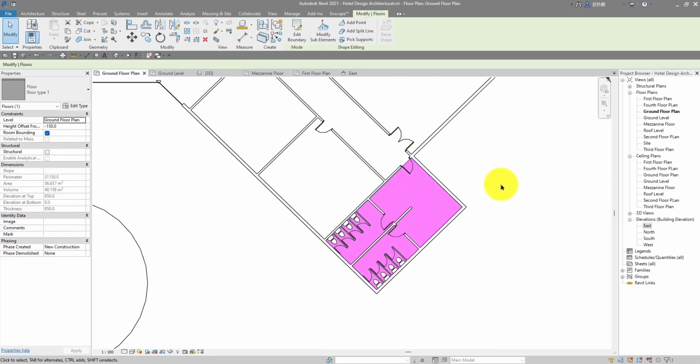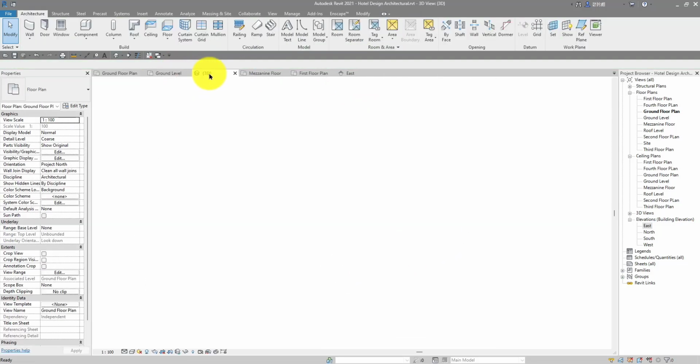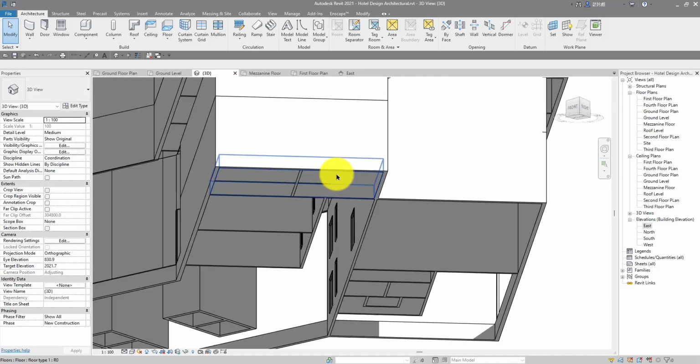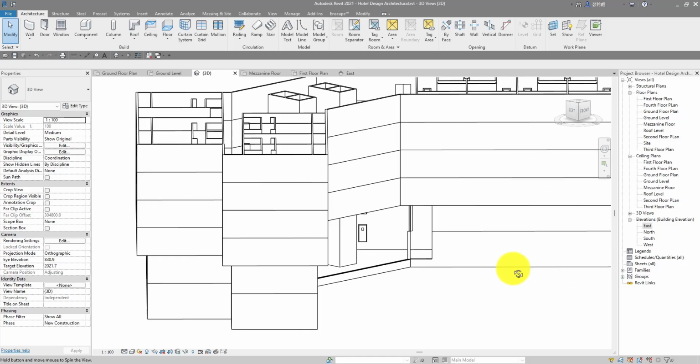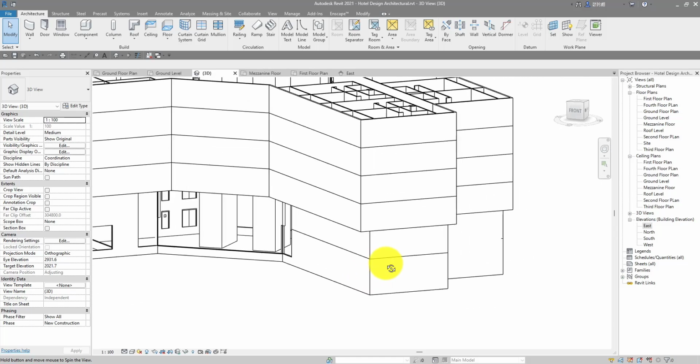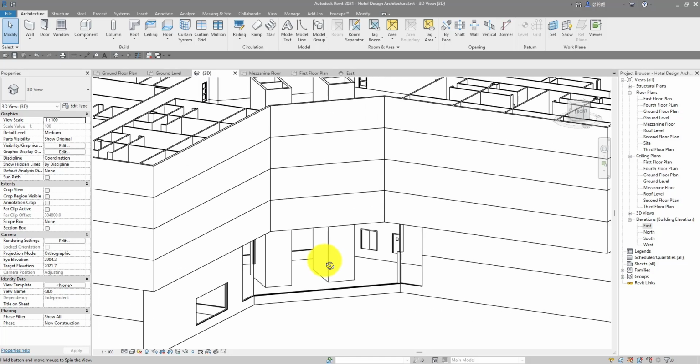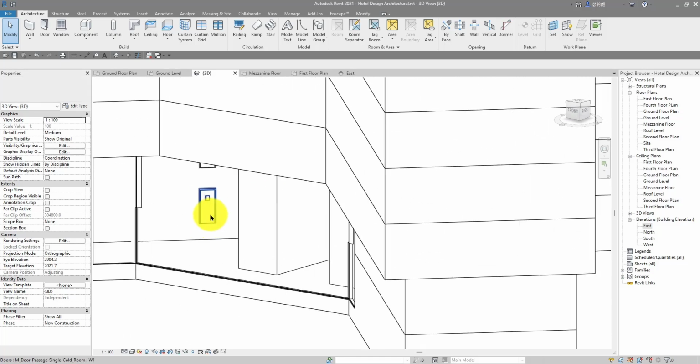Let's just hit on OK, and let's go into our 3D view. Let's see. So our floor slab is in there. So we've given it a step down of 150 mm. So it's not going to flush exactly with the 1 meter main floor slab. We've given it about a step down of 150 in case there should be a flood.